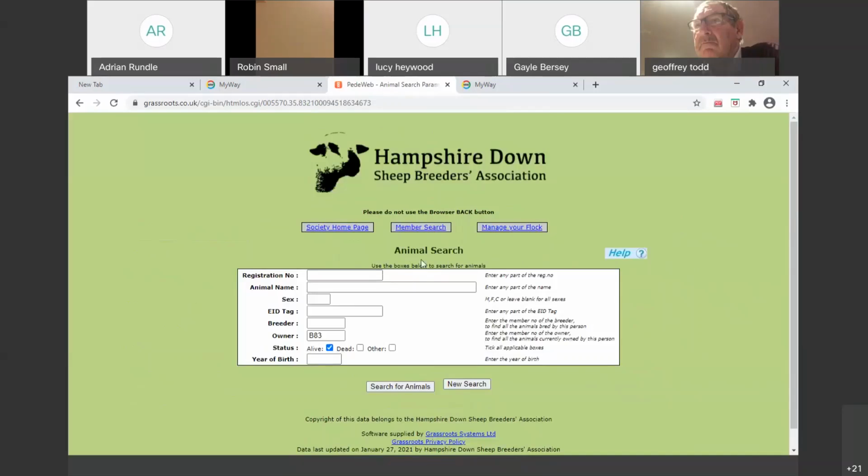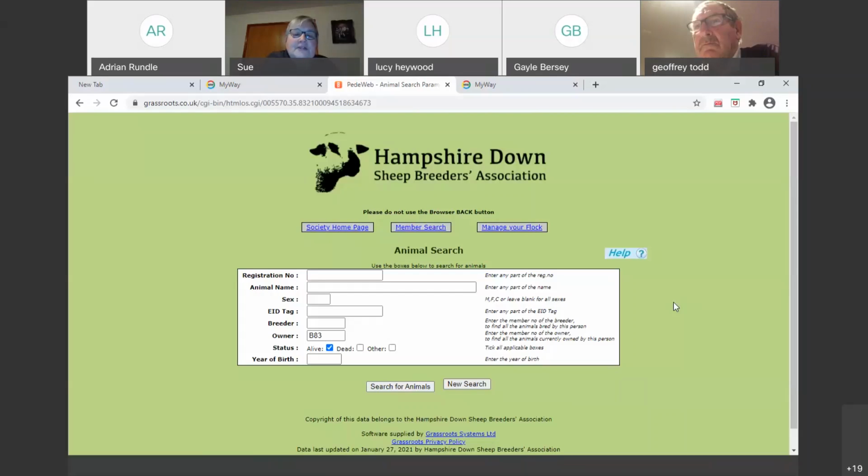Adrian, you said that you can have a list of rams you've used for this breeding season. Where did you say you find that, please? So basically what happens is Janet sends out renewal forms in December, which is for registration of your membership and of your flocks for the forthcoming year. Within that, there's a page that Janet asks you to list the rams that you've used that year, and then she will add them on to the Grassroots so that they come up in that pick box.